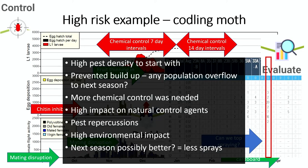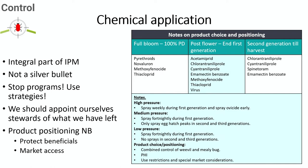In orchards with high pressure, we will need to react to fight the problem and spray throughout the whole season, implementing additional strategies such as regular sanitation, fruit thinning, and corrugated cardboard over trees to catch out pupae. We need to realize that spraying throughout the season will cause pest repercussions later, but hopefully the next season will be better because we will spray less. Chemical application is still the heart of the system because our orchards are not yet at the point of eliminating it — it forms an integral part of IPM, but it is not a silver bullet. Use a strategy and control through that — don't spray following a fixed program.